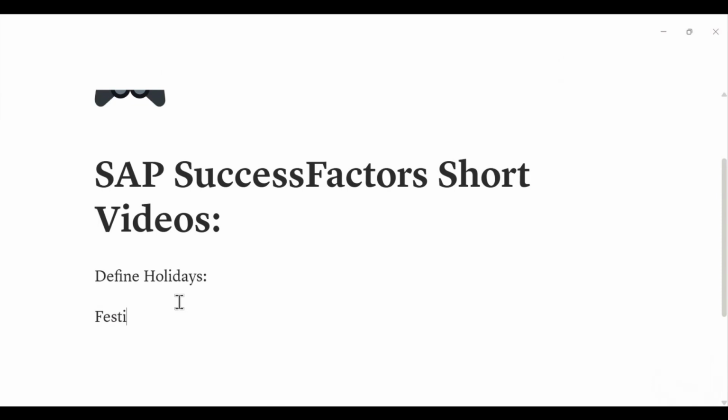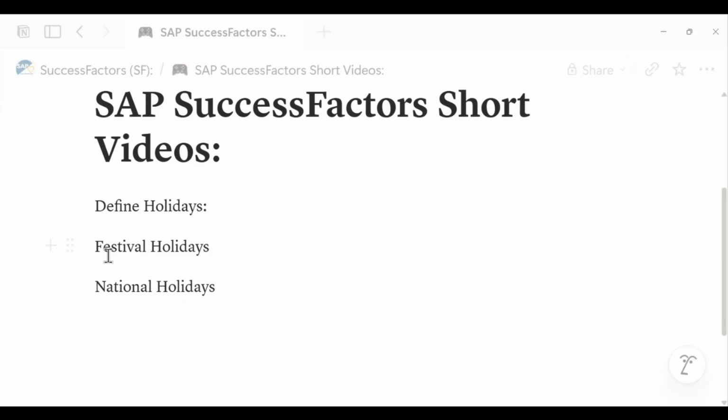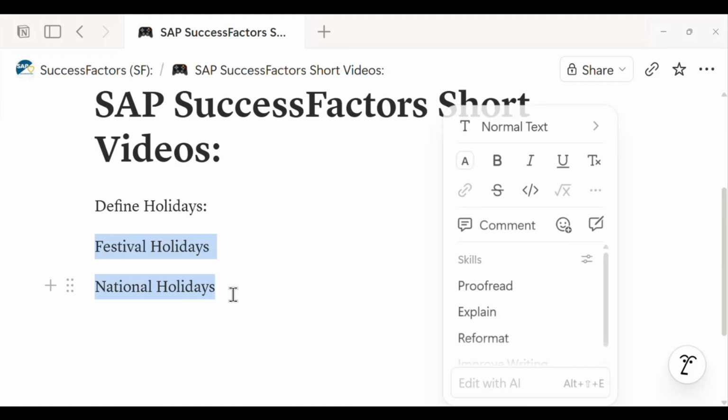Holidays like festival holidays, national holidays, and company events, and company foundation day. So on behalf of that, the company gives different holidays for different reasons. These are the different types of holidays a company gives to its employees.